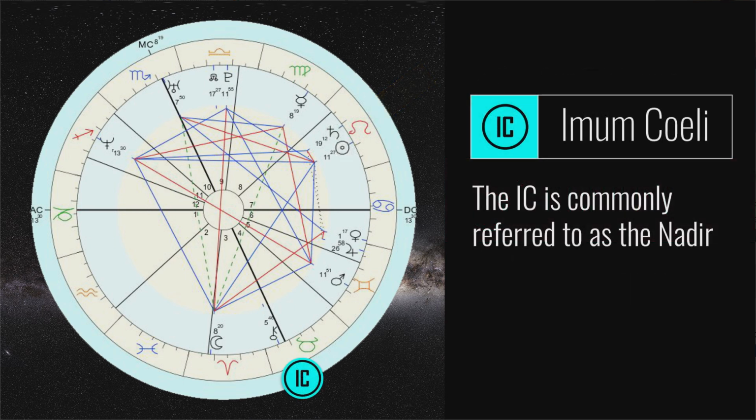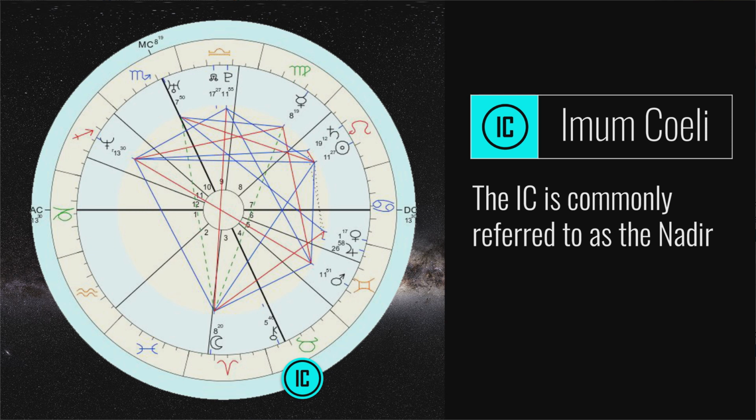So next we get to the IC, also known as the Nadir. It's going to be the beginning of the fourth house. I've found that the IC, particularly if there are planets within 10 degrees of it, whether on the third house or the fourth house side, corresponds to a person's childhood and particularly those formative experiences. More often than not, it's also going to relate to their parents. Though if it's on the third house side, it may also relate to their siblings or their experience in school and how that formed them, perhaps their teachers or their peers, or it could be anything.